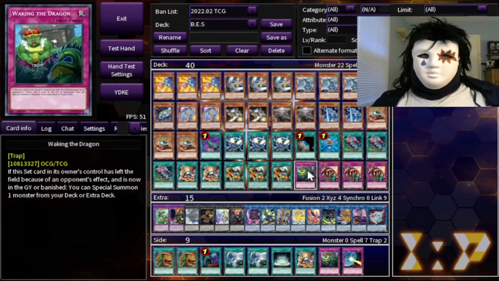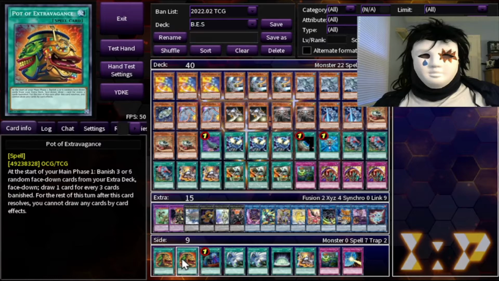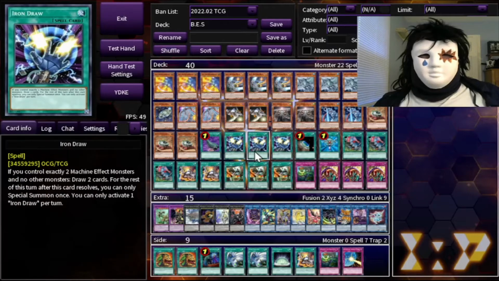As for the side deck, if you don't want to run Iron Draw, it's just a fancier version of the Extravagant Pot. But, you know, you don't really use your extra deck that often, so whichever one you feel like is better for you. If we get enough monsters on the board, we can just start drawing cards, and we don't need to swarm that hard, so this works pretty well.